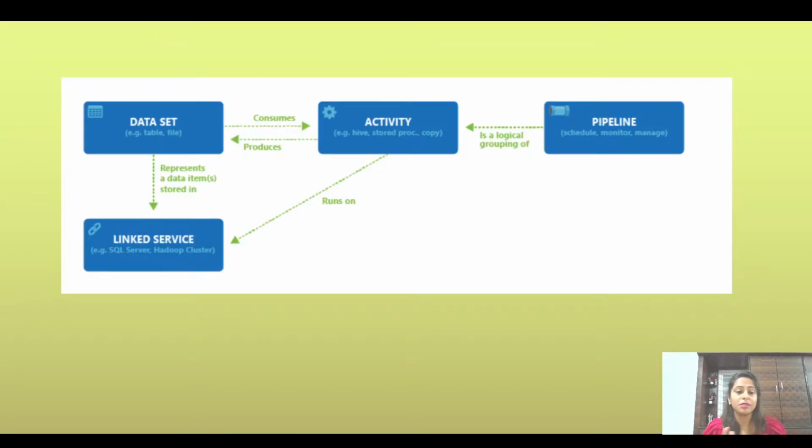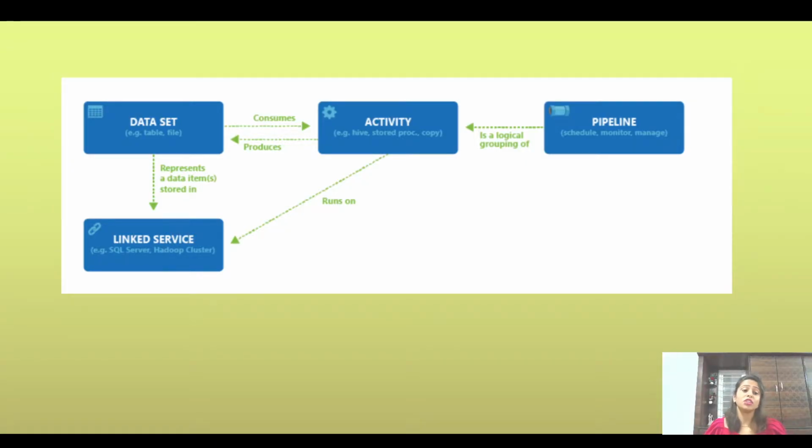And in fact, the same is shown over here in this particular diagram. What you see on the screen right now is essentially an overview of how your ETL pipeline or your ELT pipeline works, right? So you create a linked service. So let's say you're creating your linked service for the SQL server. You are defining your connection that this is my SQL server. You go ahead, you log in, right? So that login credentials are basically your linked service.